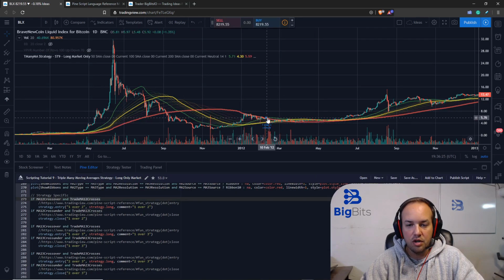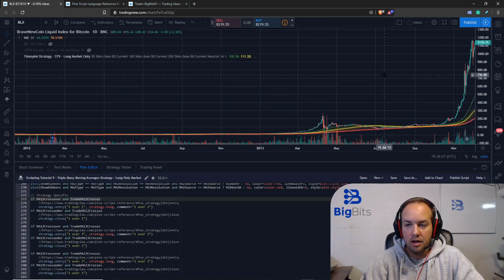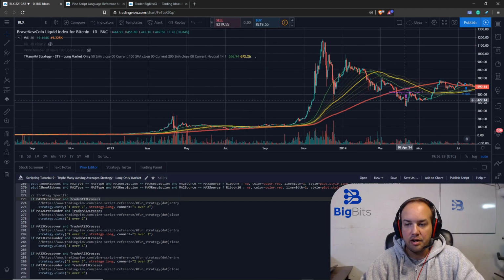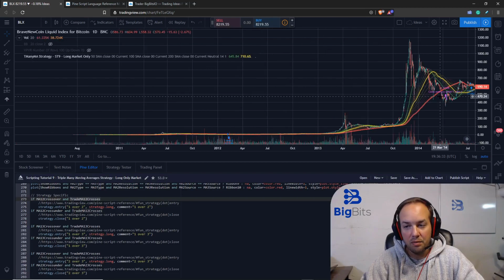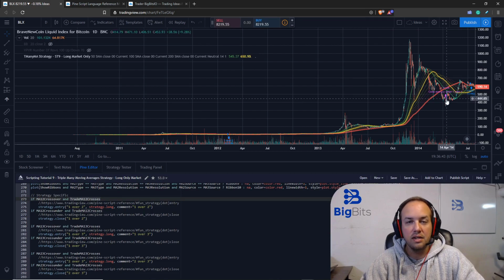Okay, you can see it crossed over the 200 here, and all the way over here it crossed under, and that's when it exited. That probably wouldn't have been a great time to exit. You would have liked to have exited over here somewhere, but this is just an example, just a tutorial. You can see that the logic dictates that that's when it should have closed, and it did.